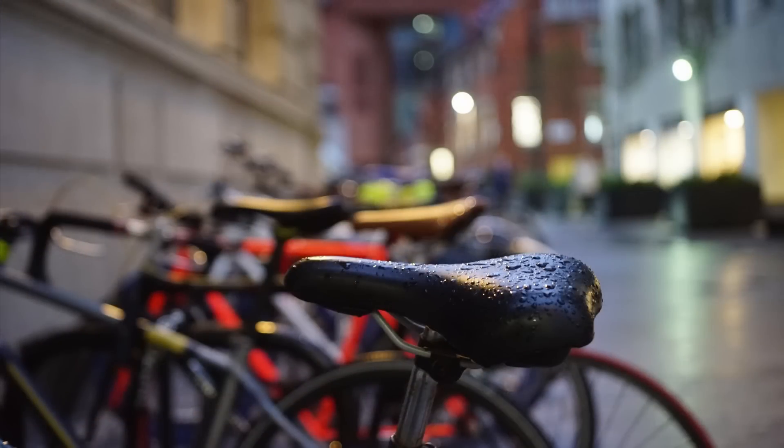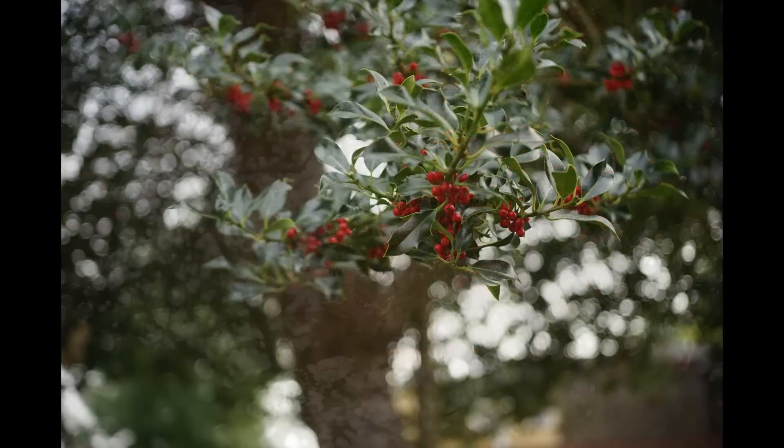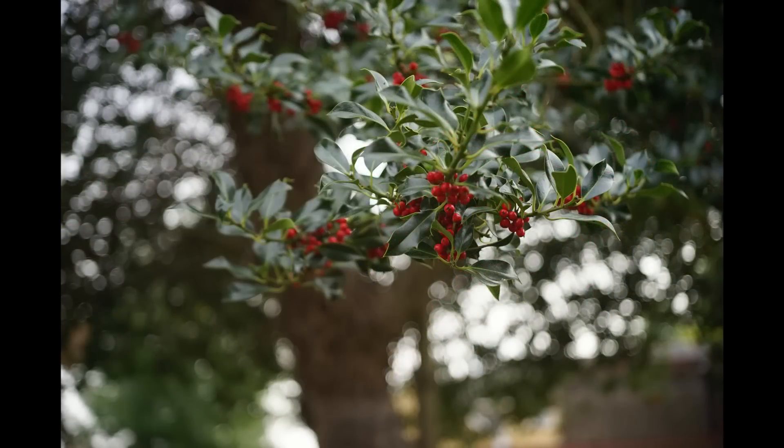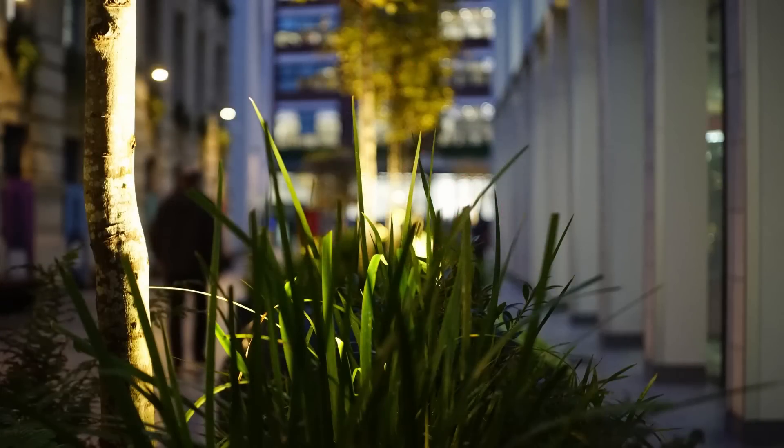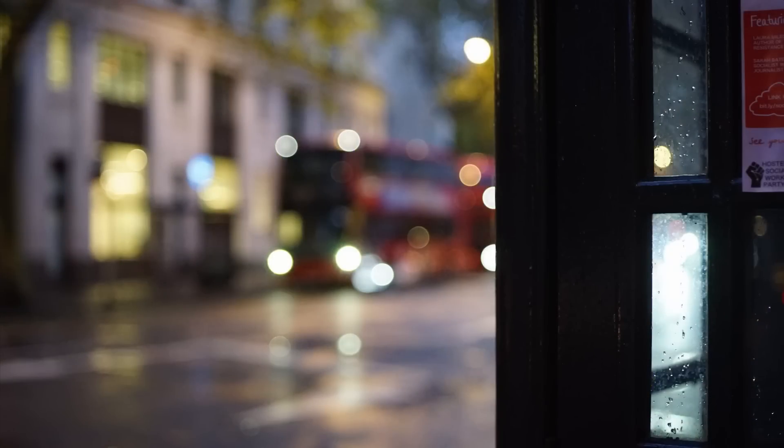One big difference though is in the quality of construction. The later lens is more nicely made — it's much tighter and has a lot less play and looseness between components. It's clearly been made to tighter tolerances and because of that it feels nicer to use. These lenses are cheap — really cheap. At around £10 or £15, it's not really a question of whether you can justify buying this lens; it's more a question of whether you can justify not buying one.